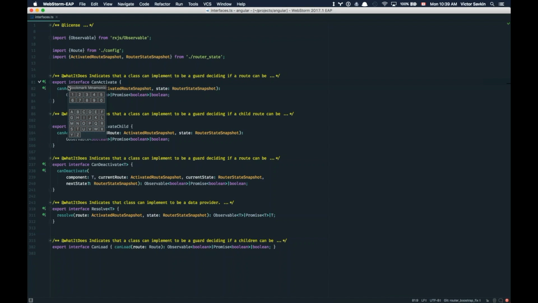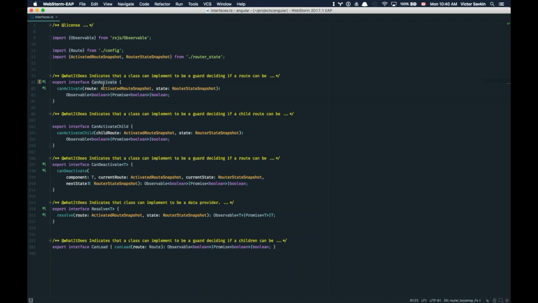Basically, right now WebStorm prompts me asking, hey, which letter or number would you like to use to jump back to this place? Because the file is called interfaces, and I'm looking at the interface, I will use the letter I. If I do this, I can see this icon in the gutter indicating that there is a bookmark. And any time I want to jump to this place, I can use this letter with a special shortcut to jump to this file, to this line.